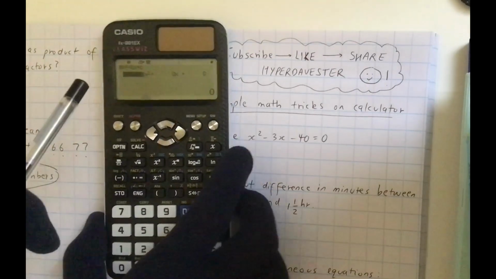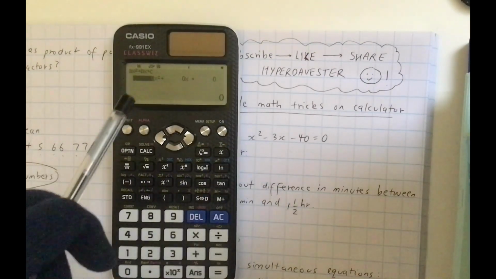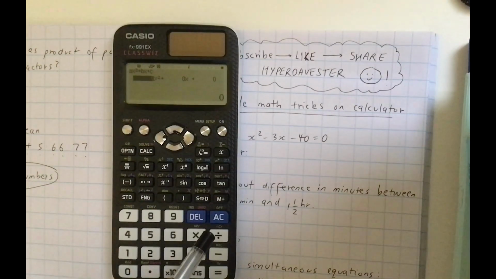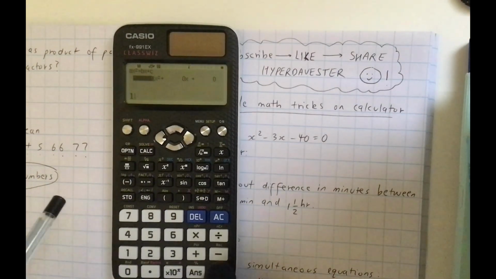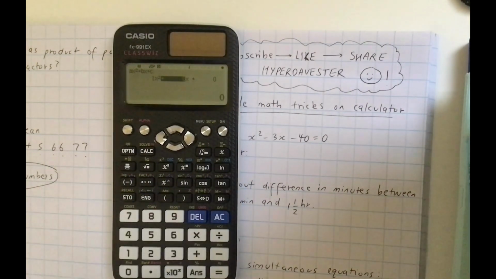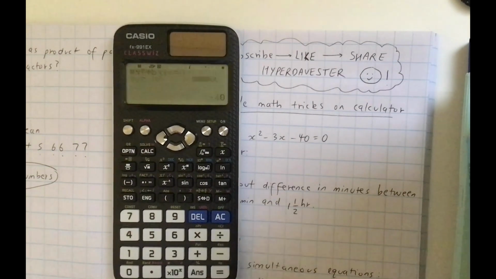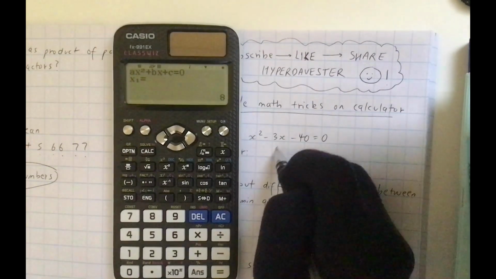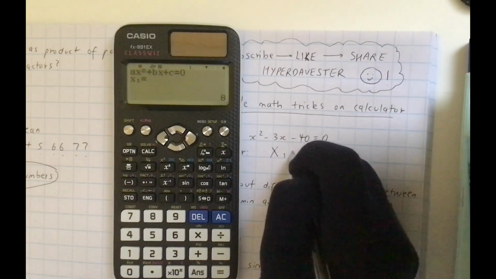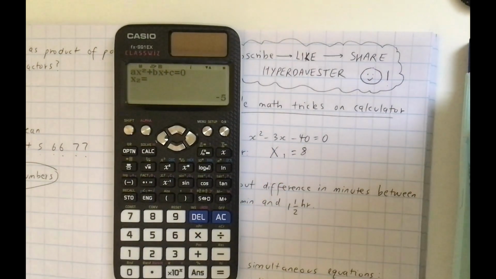Now here you have to put in your equation, as you guys can see here. Since there is no number for x squared, it is just 1. So you're just going to hit 1, equals, and for x you're going to hit minus 3, equals, minus 40 for C, minus 40. Once you hit that button, you can see that you get an x1 value of 8. So that is 8, alright? And then your next step is to click the equal sign again, and you should get another value, x2 is equal to minus 5.